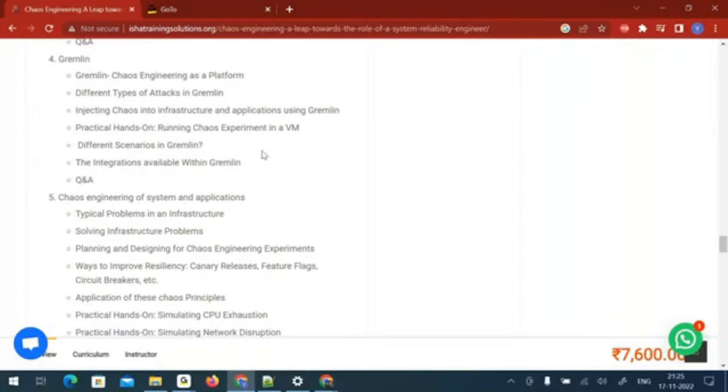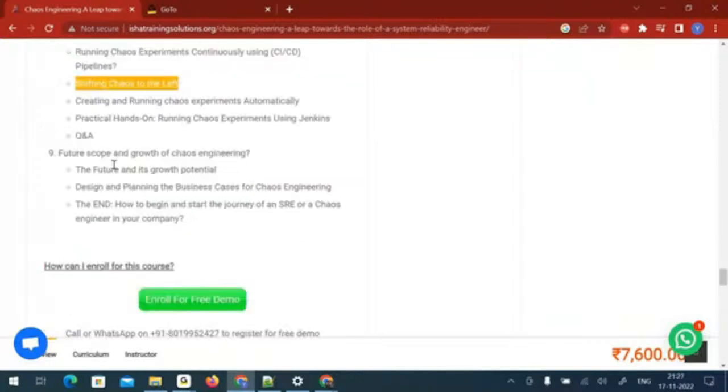Then some future scope, like how chaos engineering will help in your career, and we will also complete the Gremlin certification at the end of the course, so that everyone has that certificate to showcase that they have completed the Gremlin certification. The Isha certification will be different. That's given to all who complete the course. It's a different thing. But the certification which I am saying is a Gremlin certification, okay? Some people would have done it already. That's fine. But if someone has not done it, we will be covering that also.